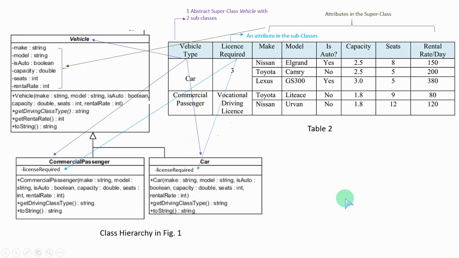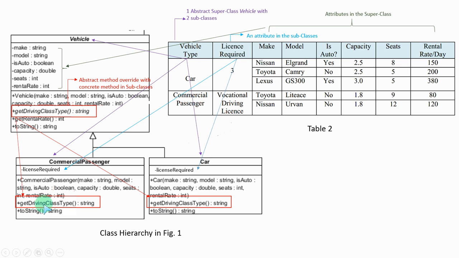Then lastly, we notice that the abstract class vehicle also has an abstract method that is subsequently overridden by the method in the subclass, which has the same name and same signature. This allows the objects to return the license required for that particular type.